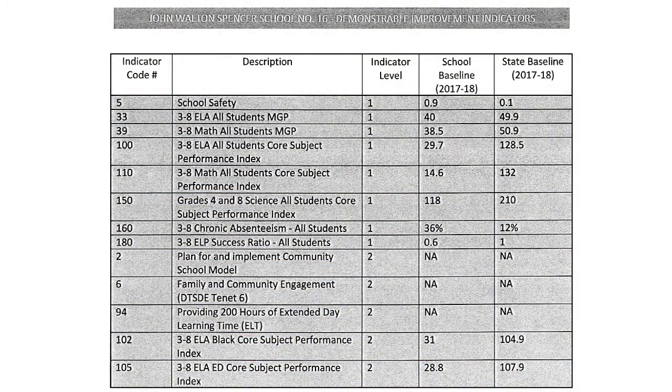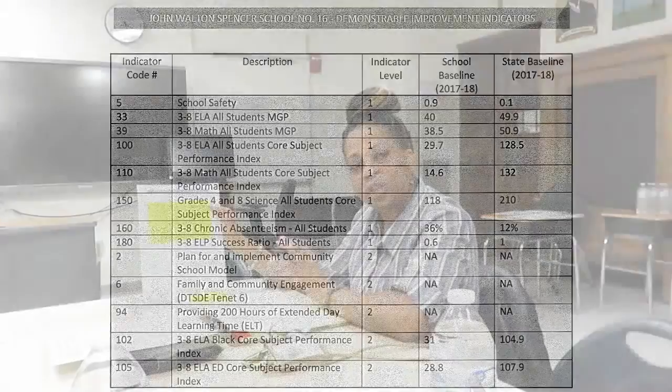And we are looking to show growth. We have some baselines. Also, if you look at the school baseline and you look at the state baseline, we fall much shorter than the state baseline. And normally when you're falling shorter than the state baseline, that means that you are struggling. So that's how they compare how we are doing. And we're compared with all the Big Five schools, Syracuse, Buffalo, Yonkers, New York, and of course, big old Rochester.